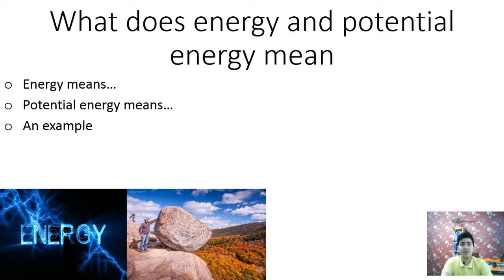As you can see in this picture, this rock has potential energy stored in it because it is high up a mountain. If this man over here just pushes this rock, the rock will fall down and use up all that potential energy, and maybe destroy something at the crash site. So that's potential energy.